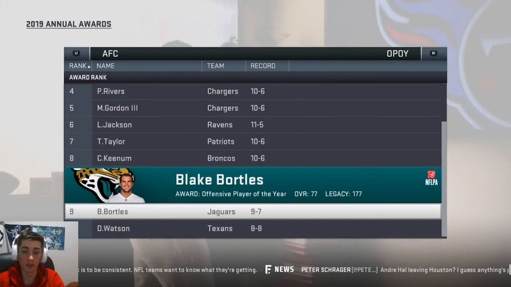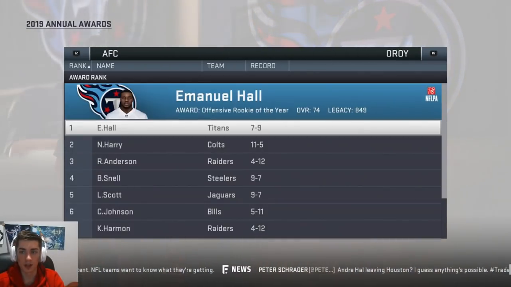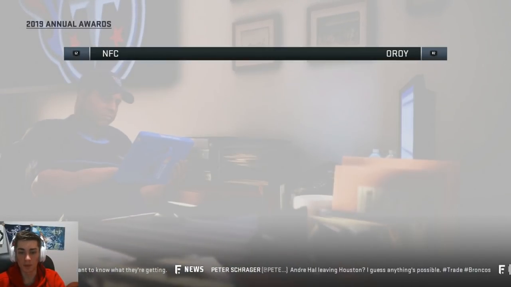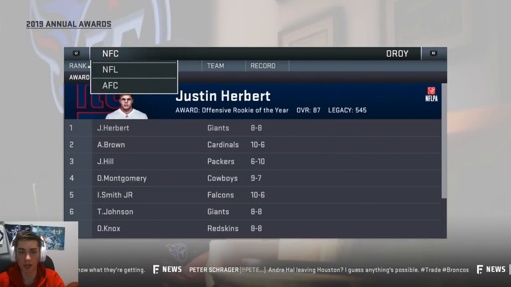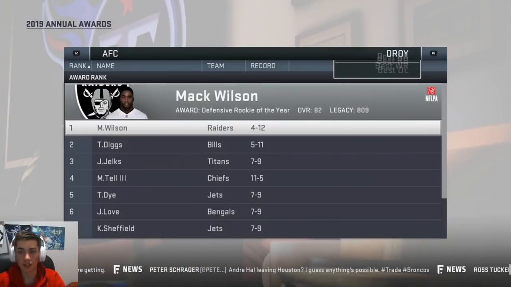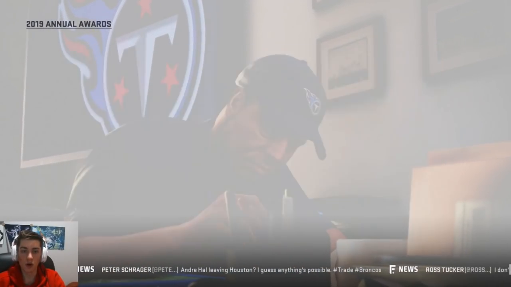Mariota at number 2. Defense Player of the Year is Dante Hightower. No Titans. Offensive Rookie of the Year is Emmanuel Hall. Made the decision to play him at number 3 instead of Tajay Sharp and Tywan Taylor. So he played a lot. And then Defensive Rookie of the Year is Mac Wilson. Jalen Jelks at number 3. No Christian Wilkins.